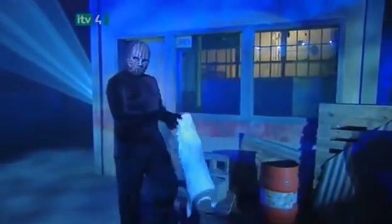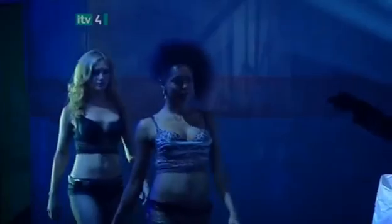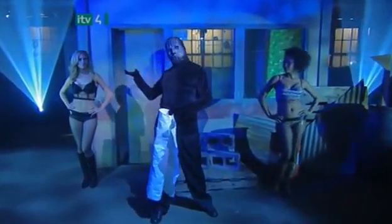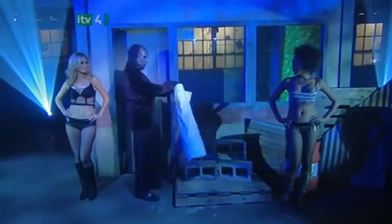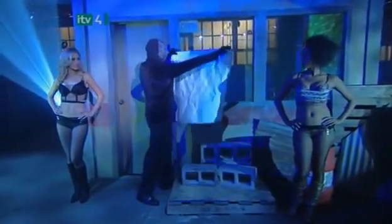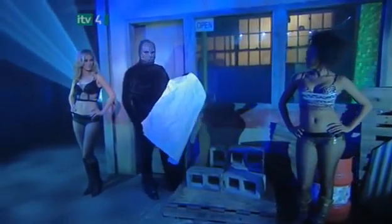Next, he finds a discarded sheet of paper and calls in his lovely assistants to lend a hand. As always, he makes sure we get a good look at the girls. Next, he tells them what he wants them to do with the paper sheet. He places it in front of the window and indicates the exact spot where they should hold it.